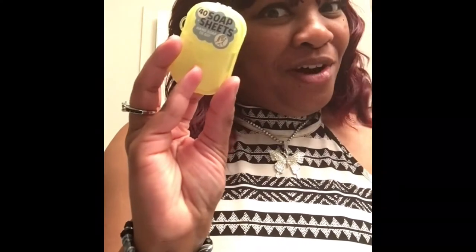I think that's a pretty neat product and more than likely I will go grab some more. A dollar — you can't beat that — and you get 40 hand washes. That's a win-win situation! I hope y'all have a wonderful Wednesday. Go out in the world and be great today, be kind, be blessed, and be a blessing to someone else. Y'all take care, love y'all!